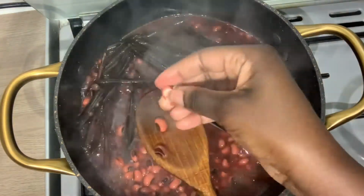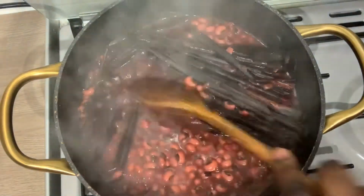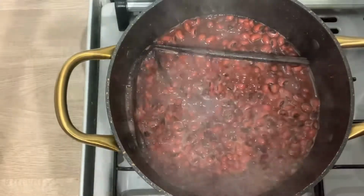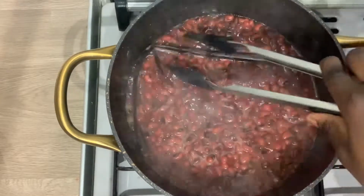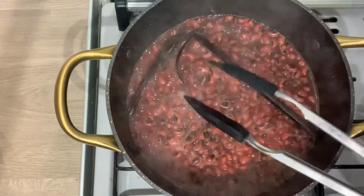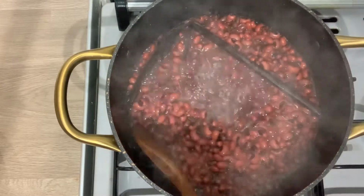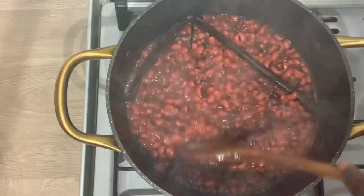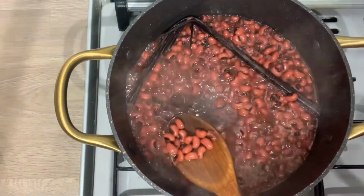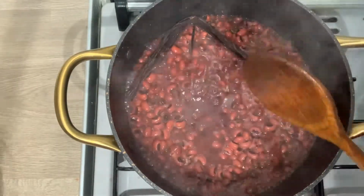I'm just checking to make sure it is cooked, and I can see it is cooked very well. The sorghum leaves have also given the beans some red color. That's what we want. So I've taken most of the sorghum leaves out of the beans. I'm sorry the camera didn't capture it. I'm leaving just one sorghum leaf in there. I like leaving one sorghum leaf in my waakye to give it that extra red color, and it's healthy as well.